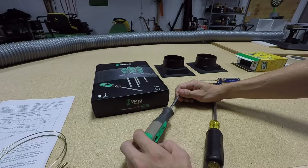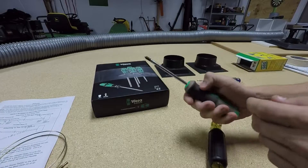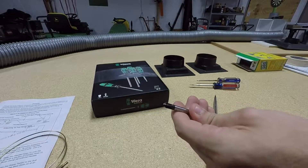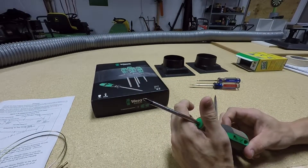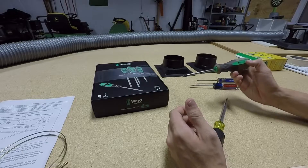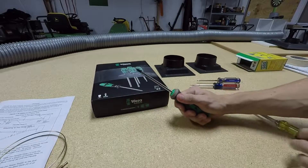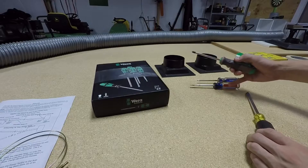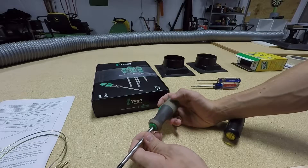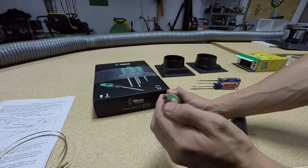Next is Pittsburgh. These are probably by far the worst screwdrivers you could possibly own. The handle is pretty good, but the tips just come out of screws really easily and round out very easily — the tips just get chewed up really easy. They are magnetic, which is really nice, and the handle is more comfortable than the hard-handle ones. I think they're only like a dollar, so overall if you need a good throwaway screwdriver these are probably okay, but the tips go bad really quick.